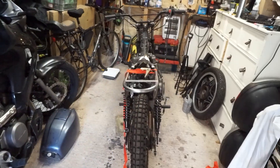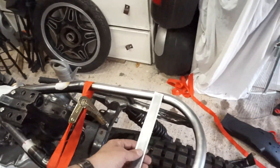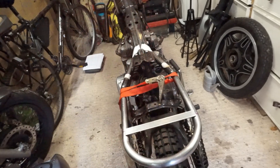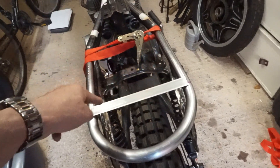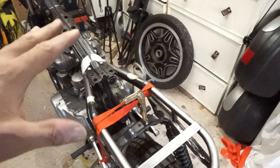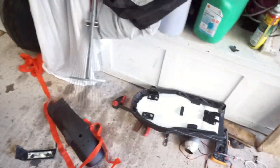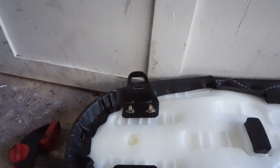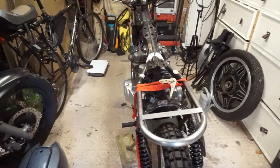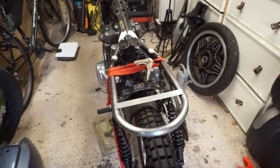Continuing to carefully line everything up — I've had the seat on, the tank on. This bar here across the back is where I think I need to bolt the seat to, so I can create some brackets that come down in an L-shape and then drill some holes and bolt onto that. With everything held in place I just need to tack this on and then go for a trial fitting. I need to bend these brackets as well, so I'll tack that on — I can remove it either way. Everything else is just resting at the moment.